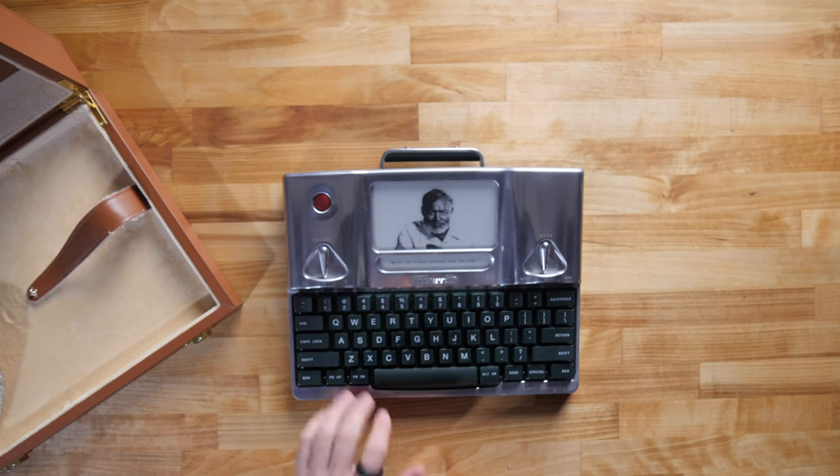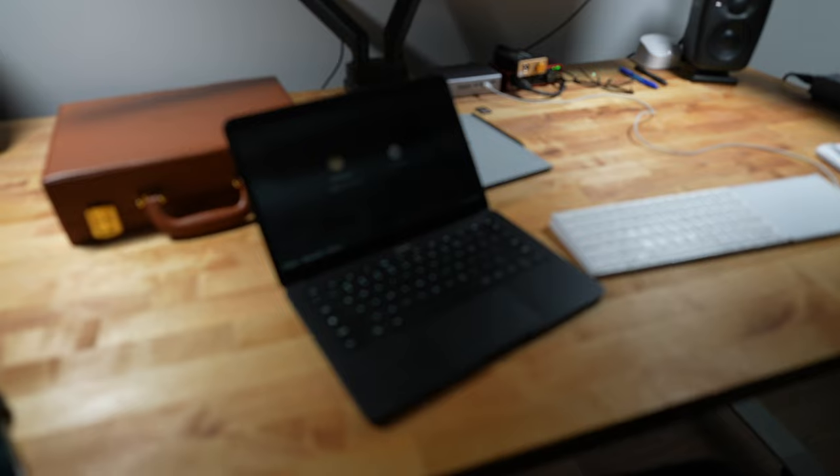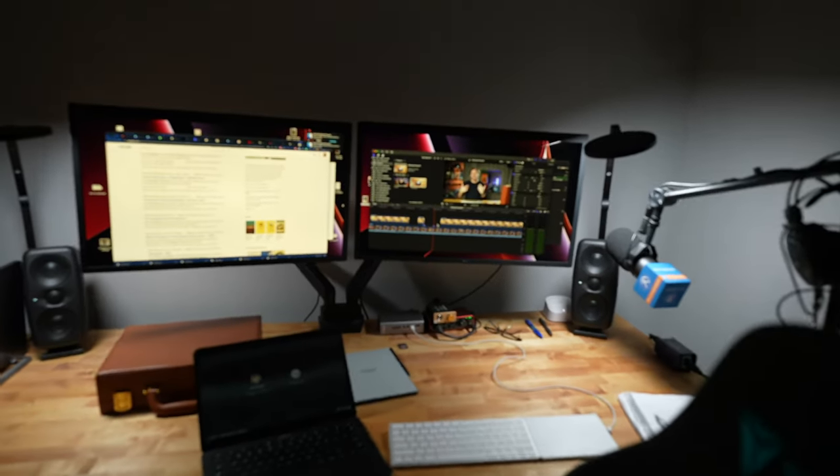This will patina into its own kind of thing. It's got a little Ernest Hemingway branding — they worked with the estate to do that. It has page up, page down, new, send, and special keys. This actually has some function keys on it — Version 3. The old versions didn't even have that because the idea is to get your first draft done. I've used a Google Pixelbook to write with for years and it just doesn't get me in the writing mode. What this is for is writing your first draft, then you go edit it in Google Drive or whatever. I've been kind of stuck in my writing — haven't been able to get going. With all the screens, the retreat center, YouTube area, podcast area, and office, there are a lot of distractions. What this does is eliminate the distraction.